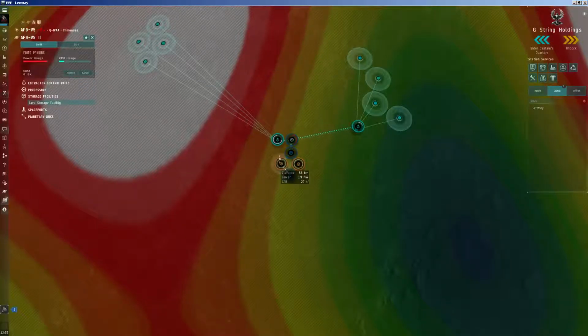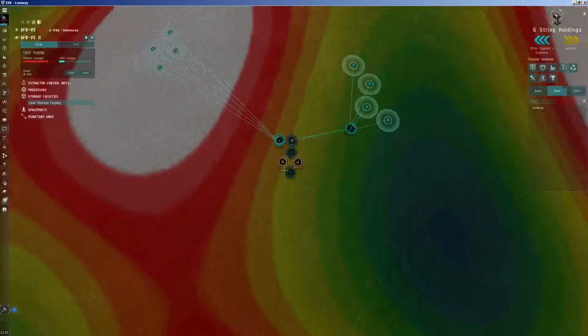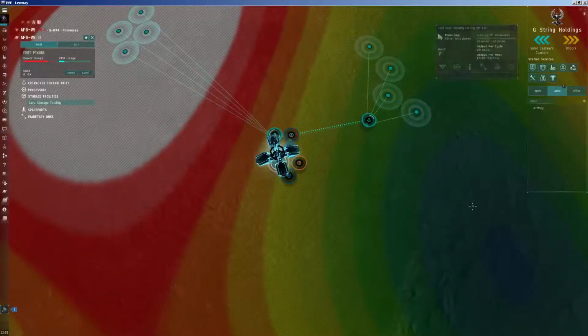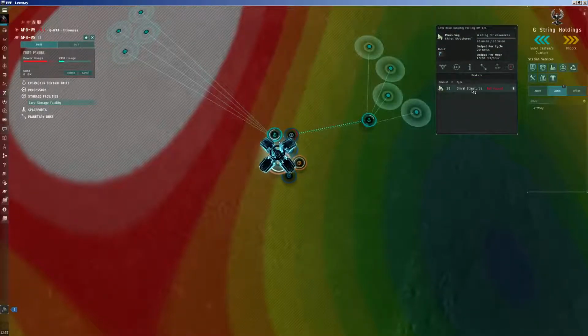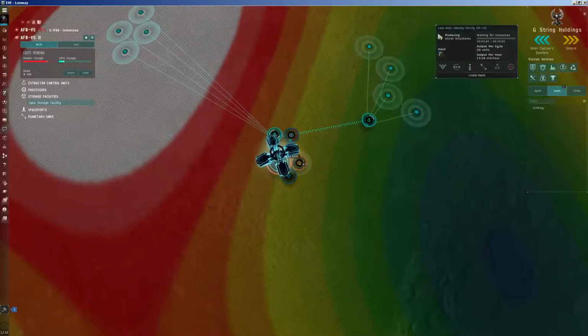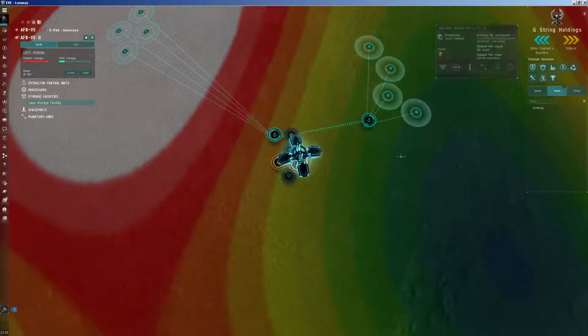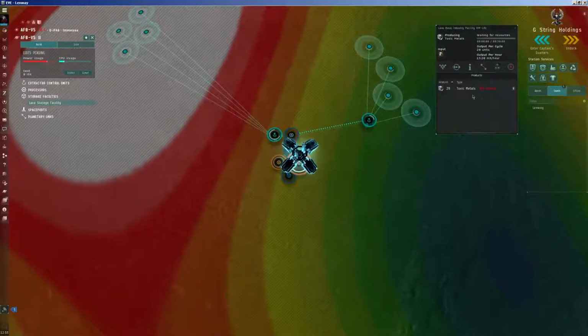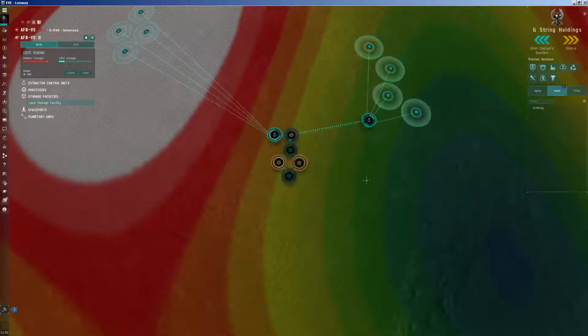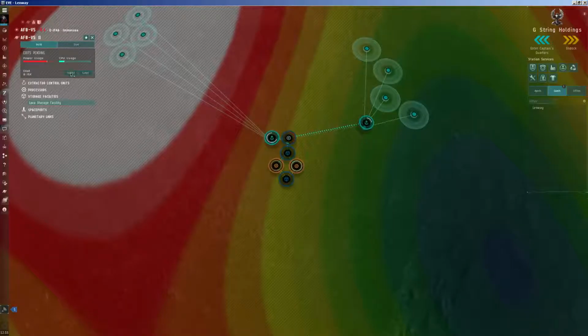Again, control, left click, release control, click on the destination. Products, create routes. Submit.